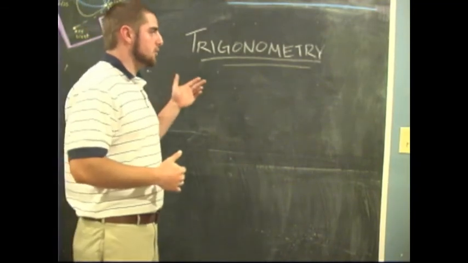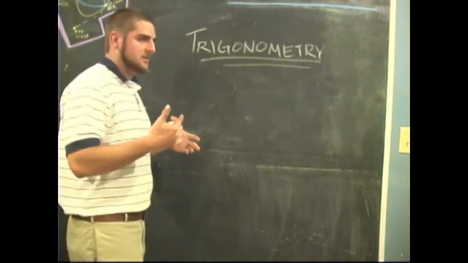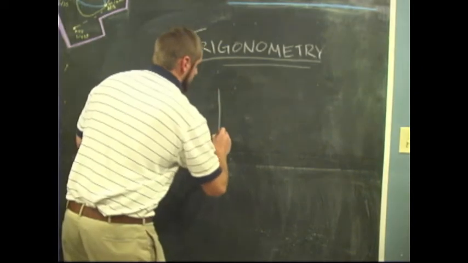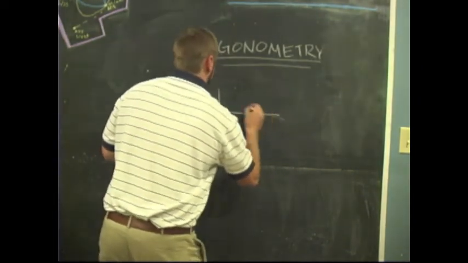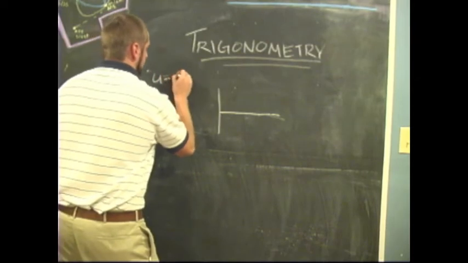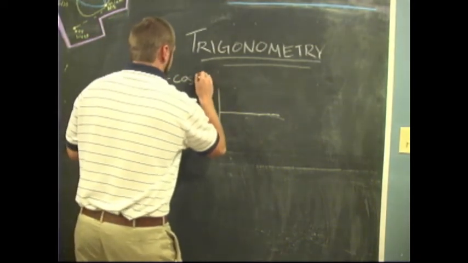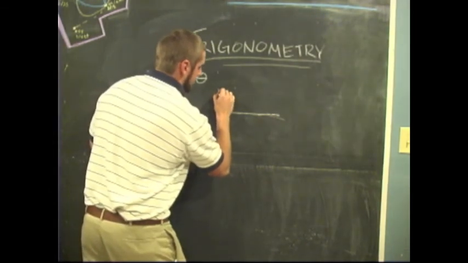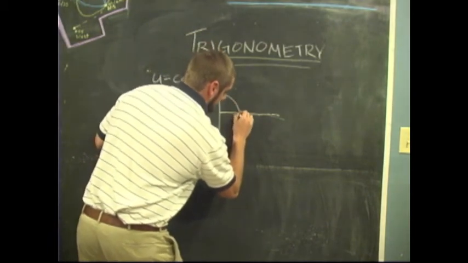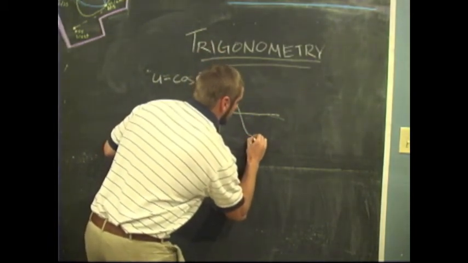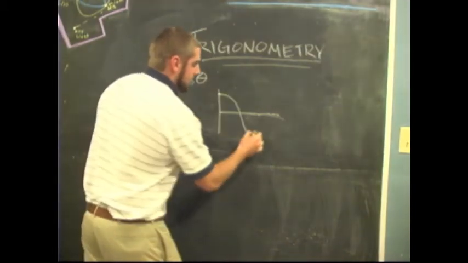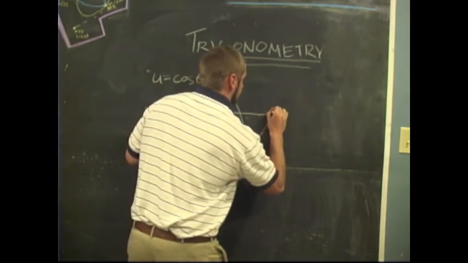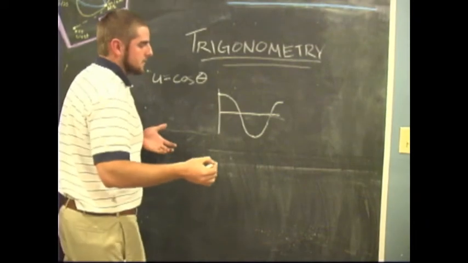Let's take a look at the trigonometric model. This model allows for some variability in leadership. So we can take a look at it like we're looking at a cosine graph. So u equals cosine theta, where you'll start up here sometimes as a leadership role, come down, and then kind of go in a cycle where you'll bottom out of sorts and have to serve a little bit more, and then come back up when the time's right and rise again more towards the leadership top.